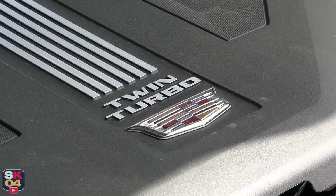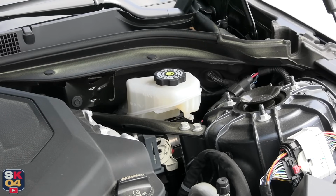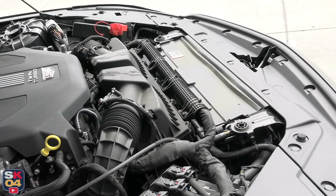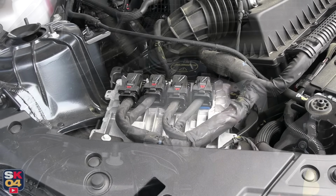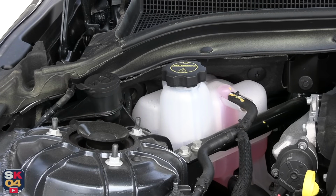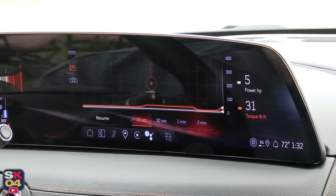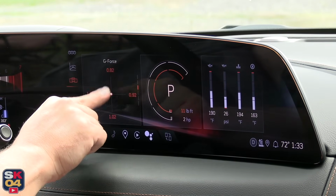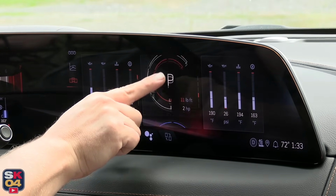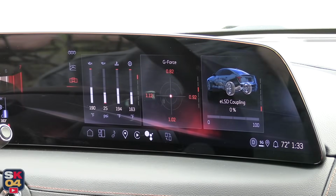A live data screen in the center stack shows lap time details while on track, including lap delta and gauges designed to assist a driver's coach seated in the passenger seat, such as friction circle, accelerator position, and brake position. The system even includes an intuitive database of tracks and detailed lap data from past track outings, including current standing personal best performance. The CT5-V's head-up display can be used as a track aid as it can show critical lap time details and bold lap delta graphics, providing immediate performance feedback in the driver's line of sight.